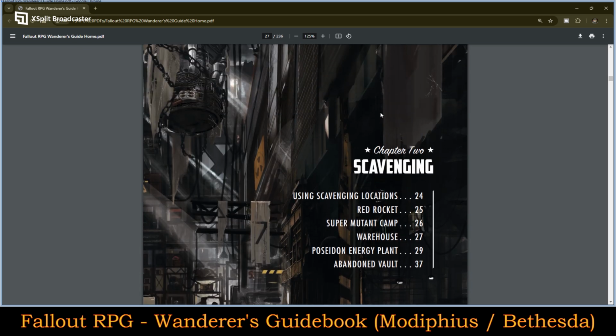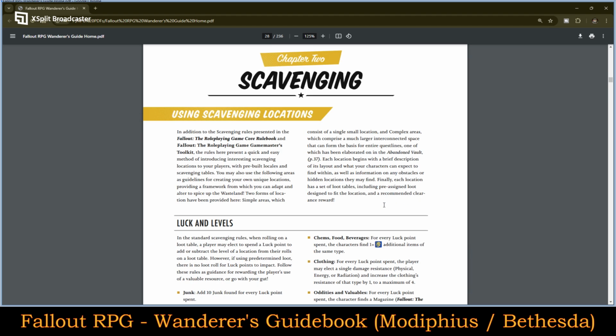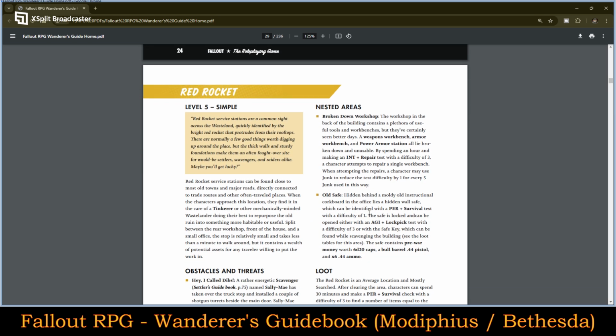Then we will get to scavenging. So using scavenging locations, there are several locations right from the video game. From Fallout 4, you have the Red Rocket, Super Mutant Camp, a warehouse. That's a generic warehouse. The Poseidon Energy plant, which is definitely there. Abandoned vaults, so you have various abandoned vaults throughout the area as well, and it gives you the luck and the levels necessary in order to salvage these places.